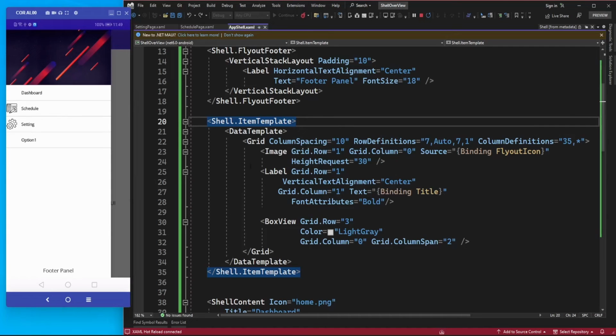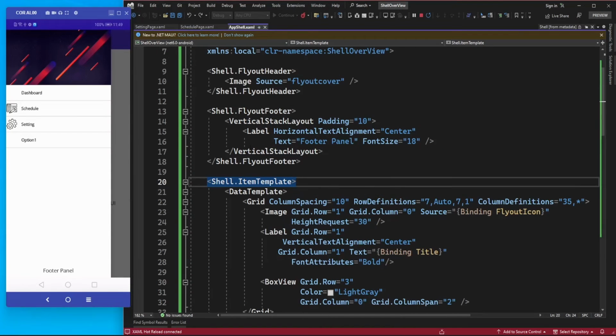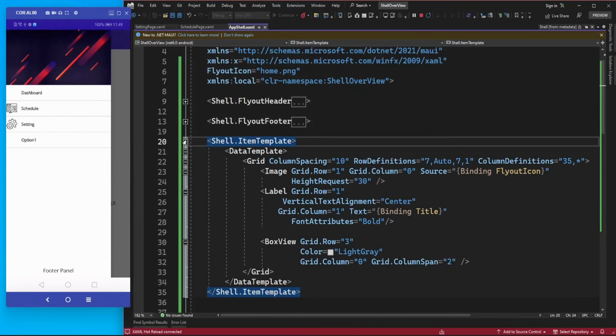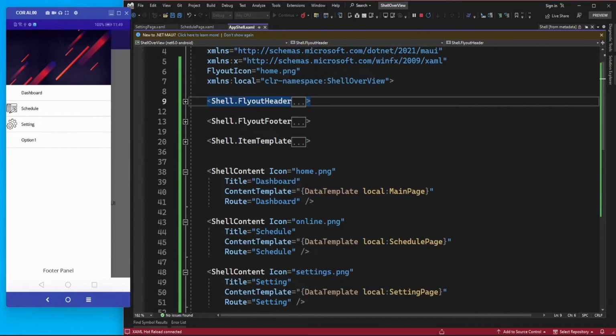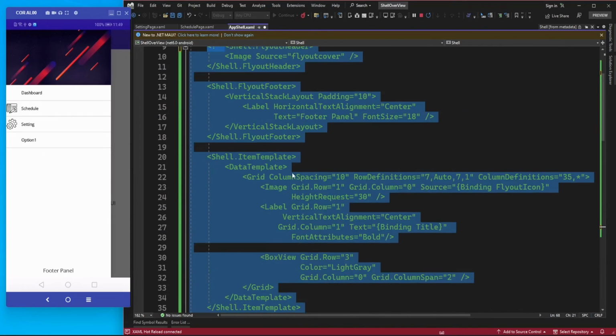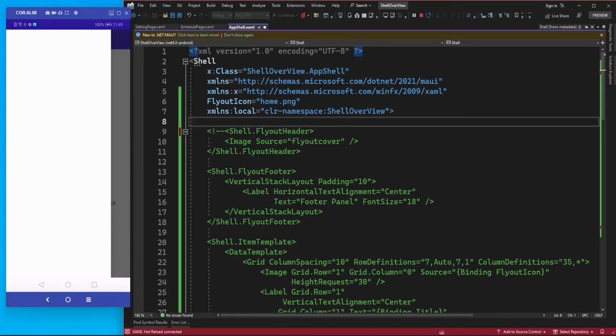Okay, now let me show you how you can implement a tab bar without this flyout option. Let me comment out all this stuff.